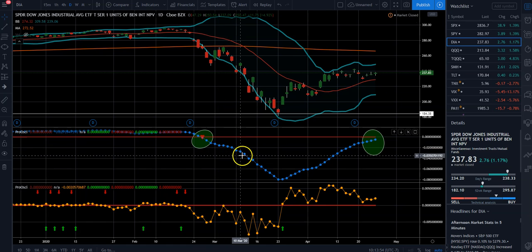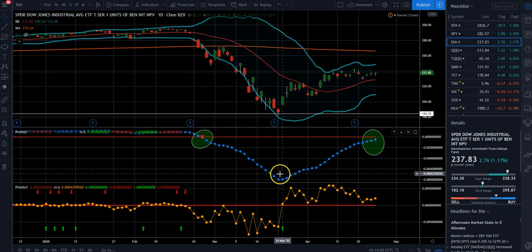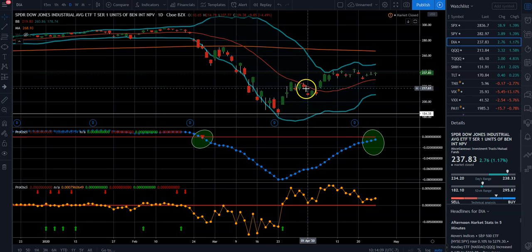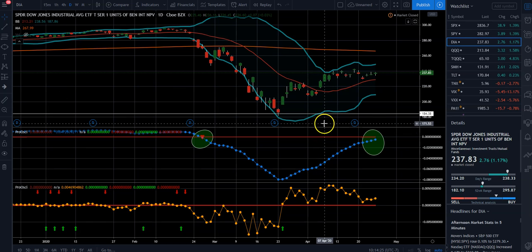And then you can see what happened. We just accelerated to the downside, gaining momentum. We got to the $180 price range, and you can see then our oscillator went sideways for a couple days and then started to move back to the upside with this rally here. If you notice here, even though we got a price correction, our oscillator really was not turning back to the downside. And then when the market rallied here, you can see our oscillator started moving back to the upside. Or, I'm sorry, it's a negative reading, but it's less negative. So in other words, it's gaining momentum simply because it's not as negative.